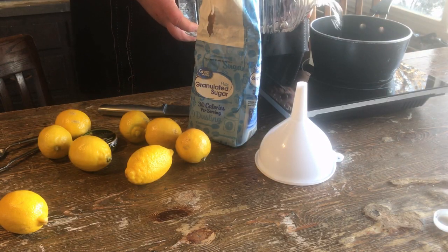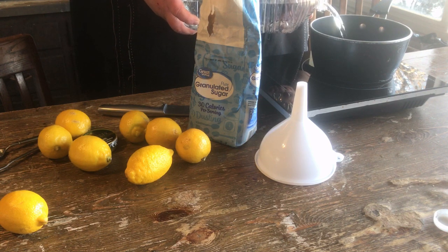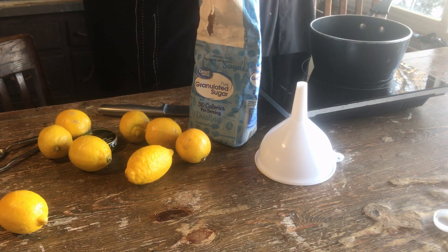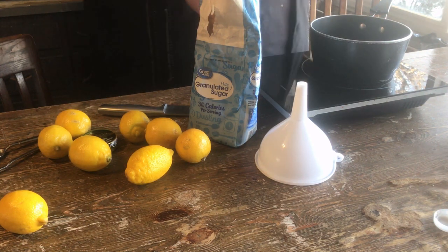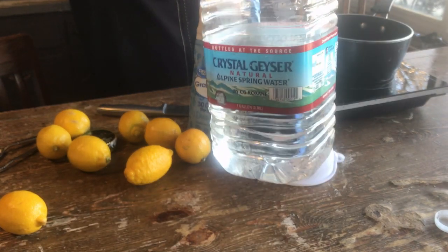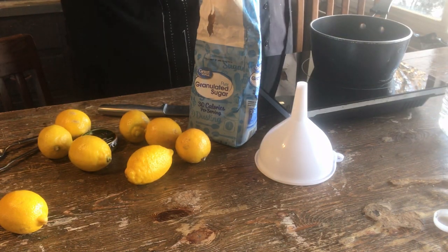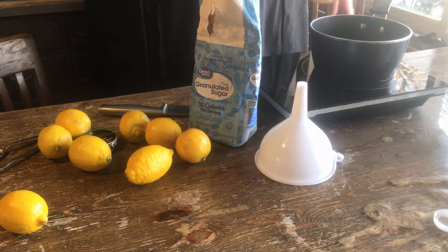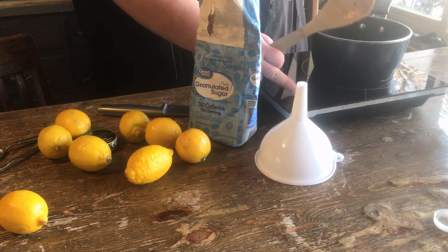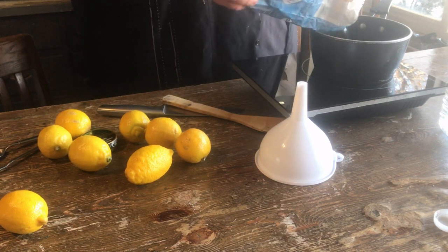Alright, you want to get your pot and fill it halfway full of water. If you're using a jug, you want to remove a quart of water — you're not going to need it. You can use some of it to make your yeast, I'll show you that later. You want to turn your water up, use a pound and a half of sugar, and you want to dissolve it.